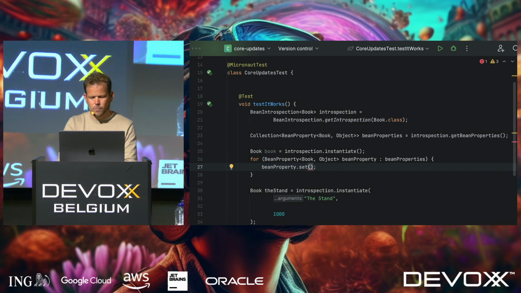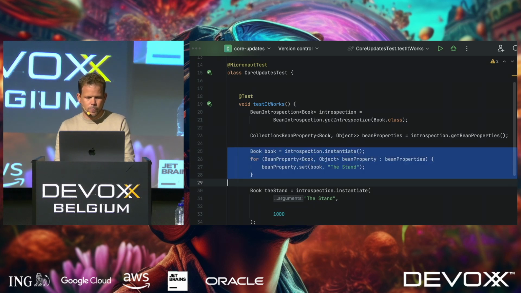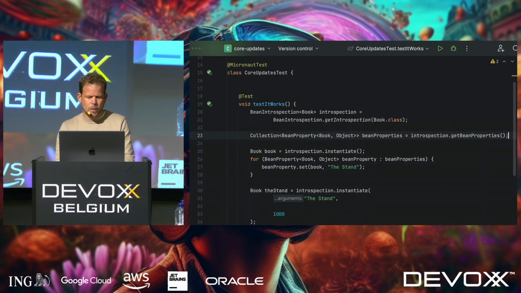So on this book, set the title or whatever, and you're basically mutating an existing object. So there was no unified API. You had to be aware that it was a record with constructor arguments, or that it had setters, and you had to dynamically write your code.